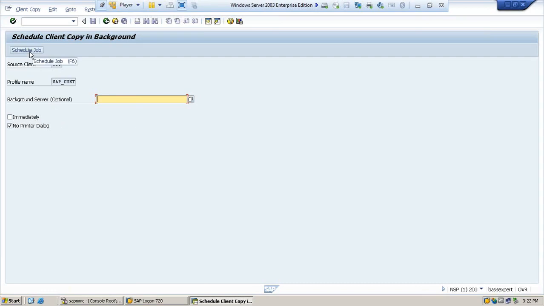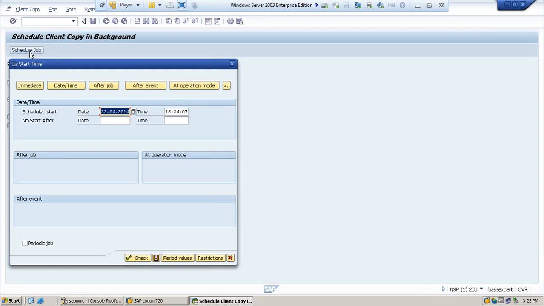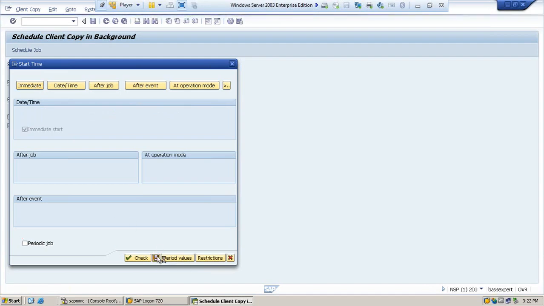Now click on schedule job and assign the time. As I said, night time is the best time to run this activity. Since I'm showing you how the client copy is done, I'm doing it immediately. Once I click immediately, I will save this.